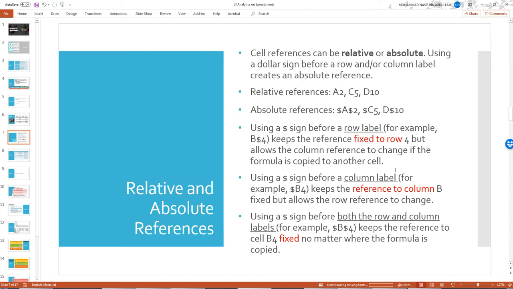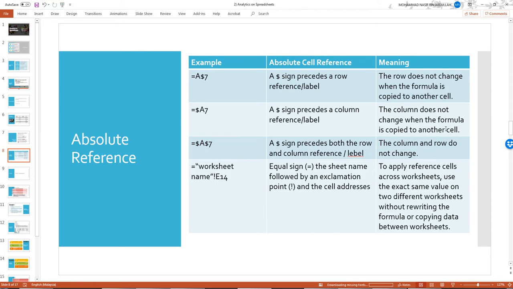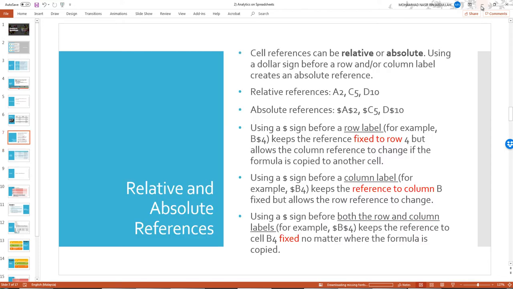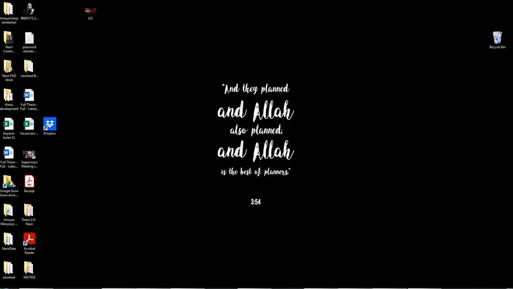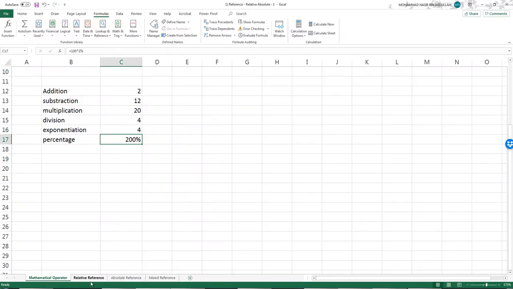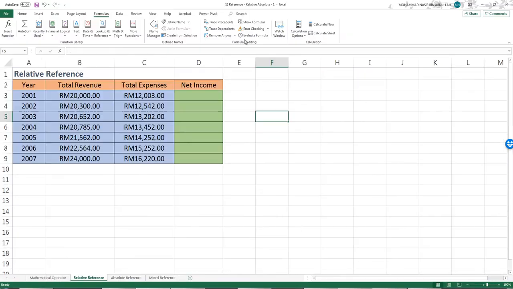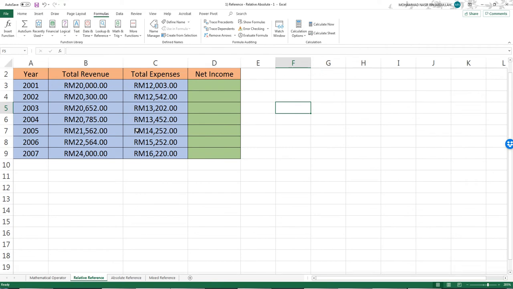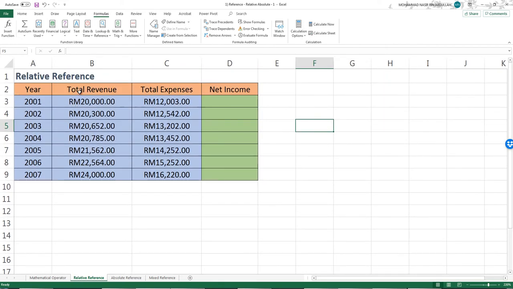Can you understand? Let's look at an example first. Let's say this one, file number 1, reference relative absolute 1. Here I have total revenue, total expenses, net income for year 2001 until 2007.